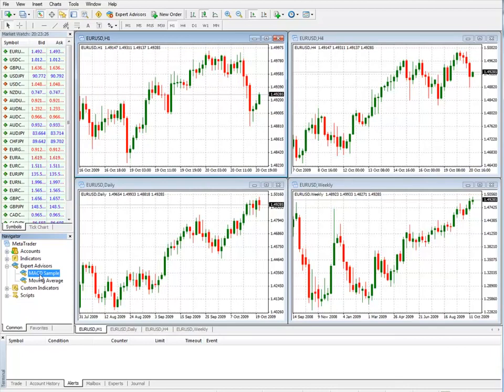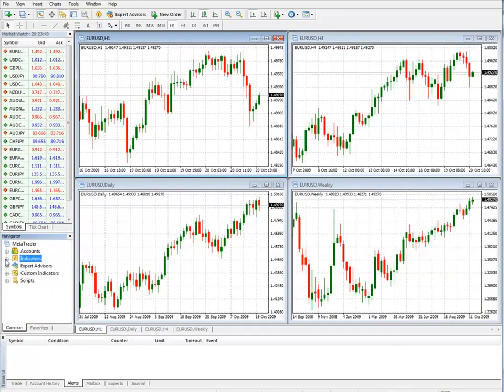Well, that almost sounded a little confusing, didn't it? Your installation directory contains an experts directory, and that's where you place the expert advisors. And in that experts directory, there is a subdirectory called indicators, and that's where you place all of these, in the indicators section.